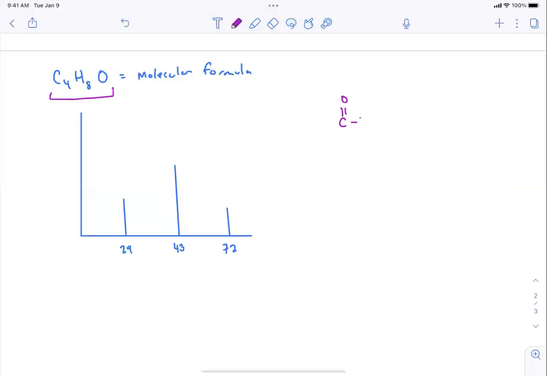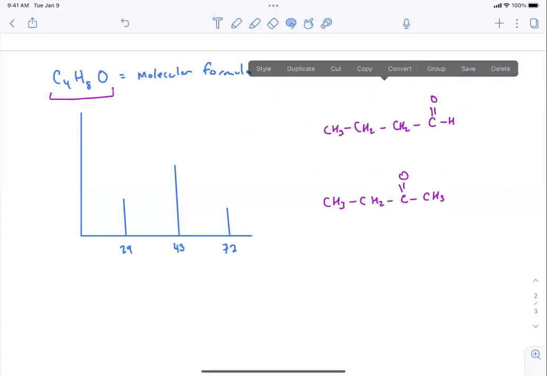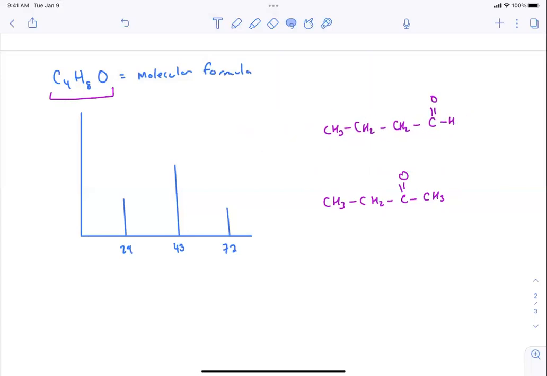You could have it as an aldehyde. You could have it as a ketone. Actually, those are the only two now that I think about it, because if you put it on the other side, it's the same thing. So you only have two possible structures here. And this is something that IB would do, because you don't have to come up with seven isomers. It's just two isomers and having to distinguish between which one's which. So you have two possible structures for this.